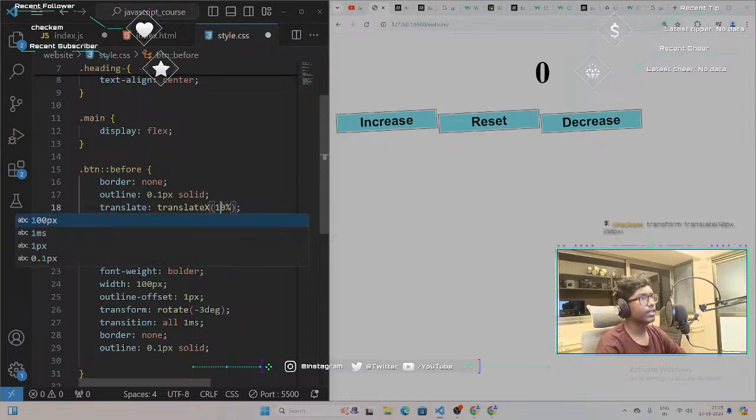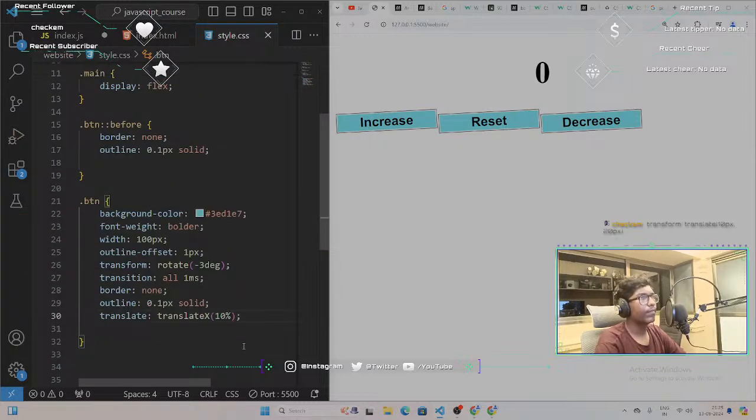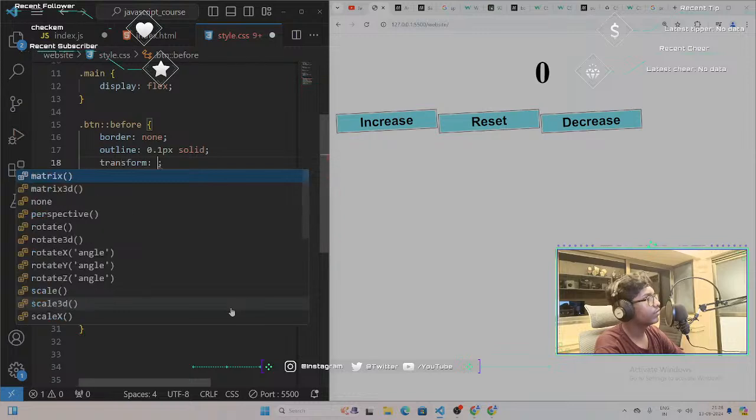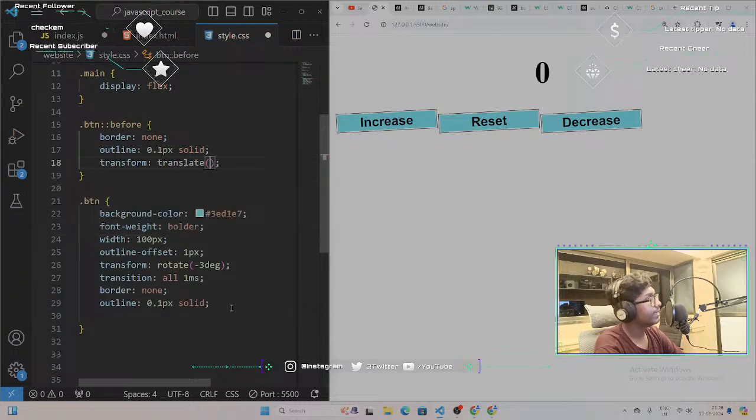What's up with translate? Oh, is it? It's not moving yet for some reason. Then translate the transform, transform translate 10 pixel 20 pixel.